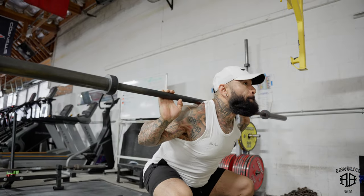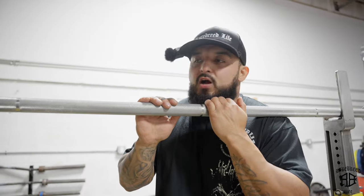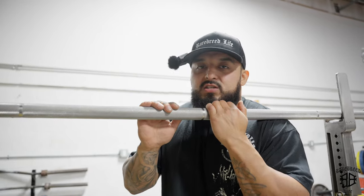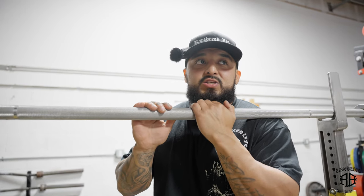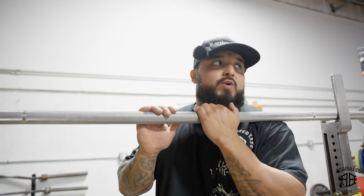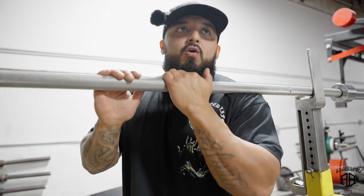That's why he has a problem hitting depth or going any lower in his squat, because his heels want to come up. Another thing I notice is when he squats, he's lifting up his front toes. When I first started squatting, I used to do that a lot. I used to be a horrible trainer and tell people to pick their toes up and send the weight to your heels, which is horribly wrong.